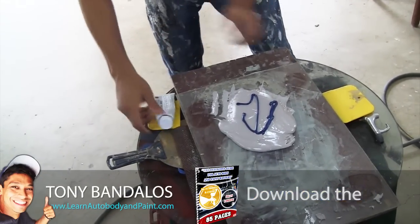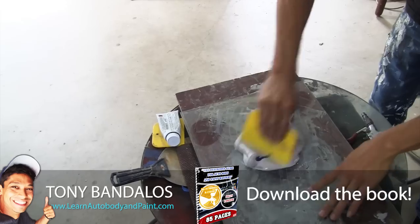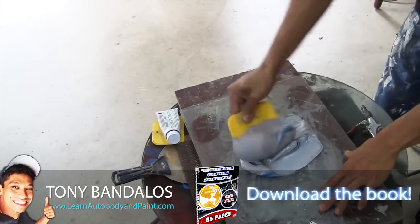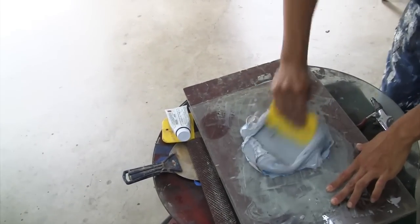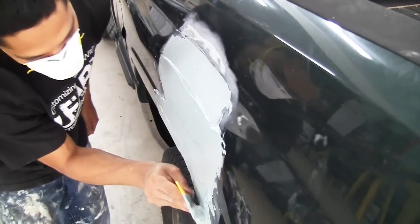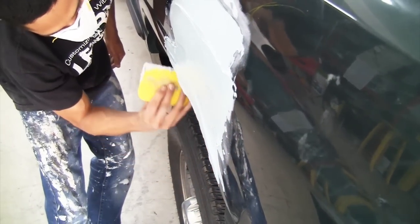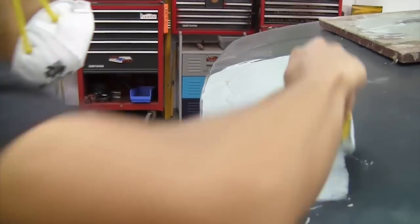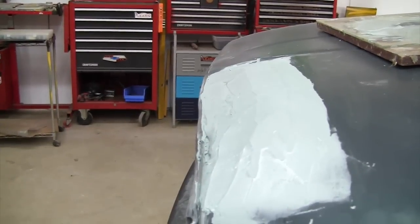All right, so mixing your body filler. Now, as my dad always said, for every golf ball size of body filler that you use, you want to put about 6 to 8 drops of hardener. Okay, I've been doing this for so long that I could just eyeball it just like that. And as you see the way I'm laying the filler on here, you want to make sure to press firmly as you work the panel. Okay, sometimes it could take as much as 4 or 5 passes, over and over. Repeat the process to get it done.